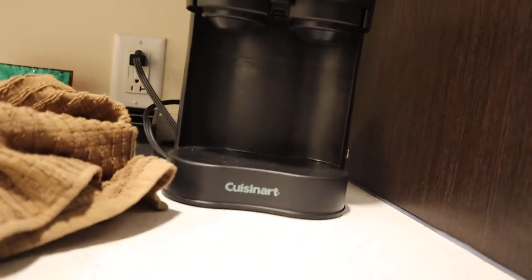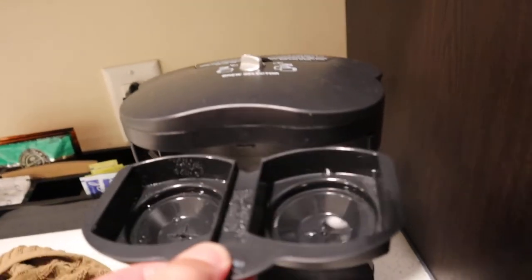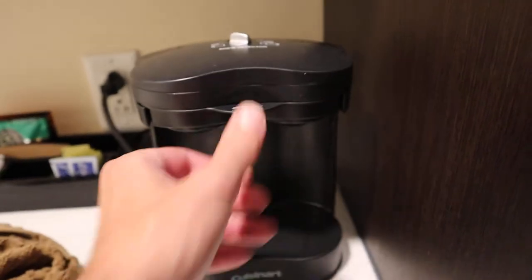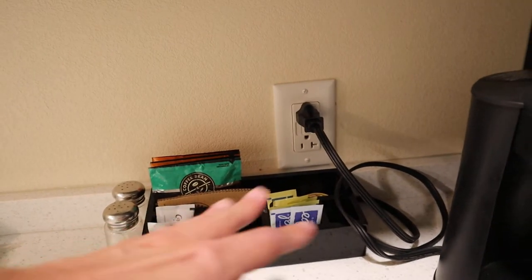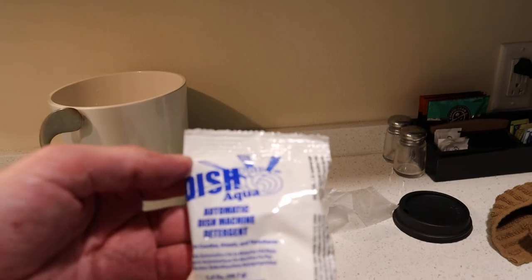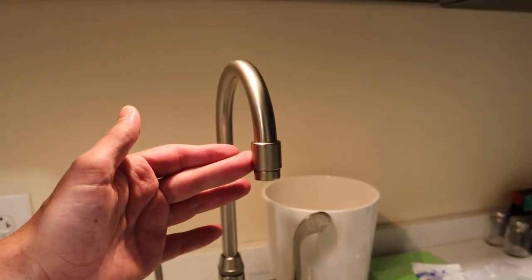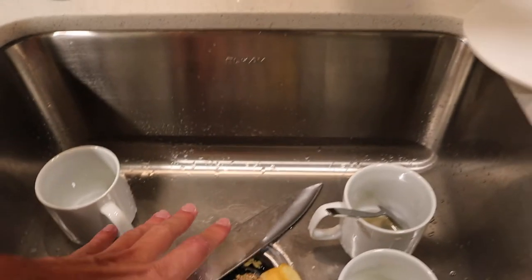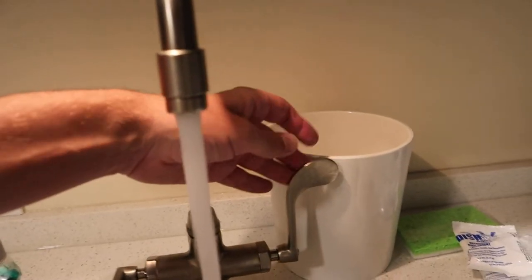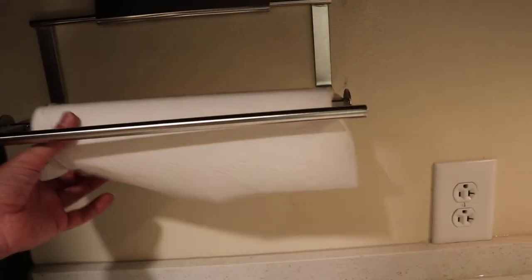It does come with a Cuisinart — I guess a coffee maker, tea maker, hot water maker — with the brew basket in there. We mainly just got the coffee downstairs so we didn't have to deal with this little machine, but they give you all the things you need for a late night coffee. There's also dish detergent, an ice bucket, a nice swan neck faucet, and a deep sink so you can get your dishes in. Hot water was hot, cold water was cold, and there's a paper towel holder — very easy modern look.